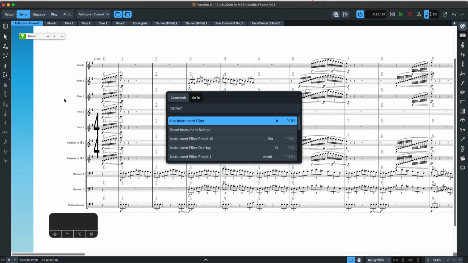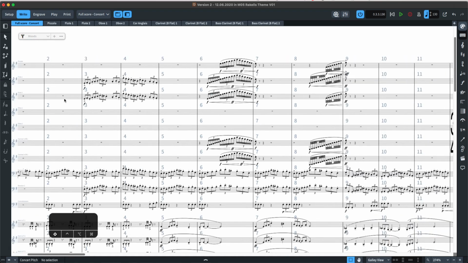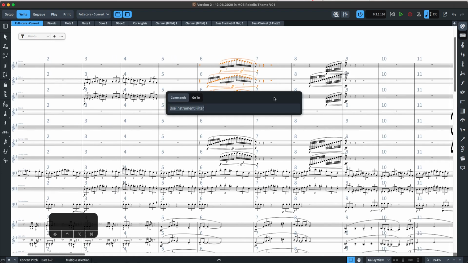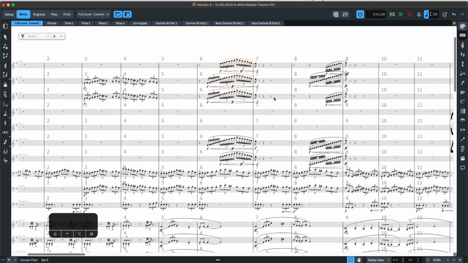What I'm not very good with is keyboard shortcuts. I constantly forget them. And I just love being able to do this. You could do loads of stuff with the jump bar. So if you just press J, and if I wanted to, for example, filter the slurs here, I can. I'm sure I could assign a keyboard shortcut to that.